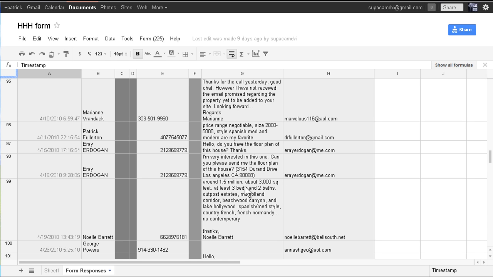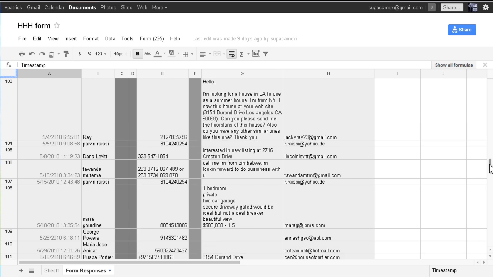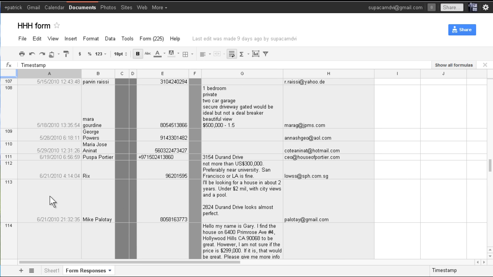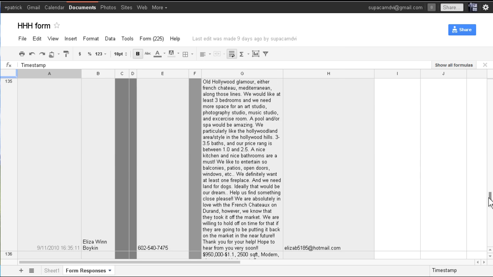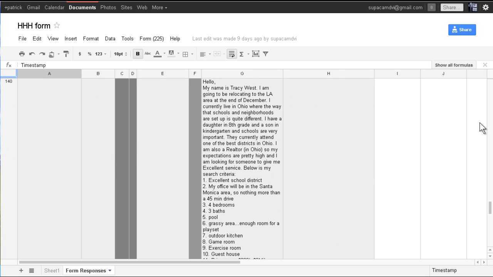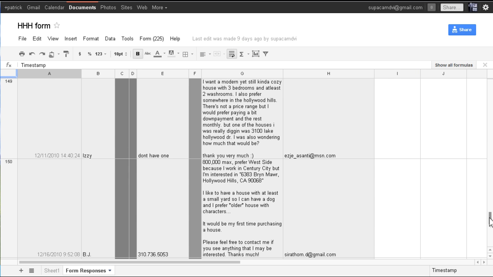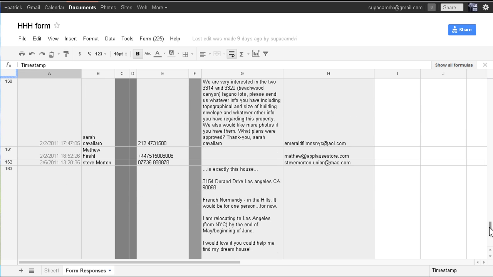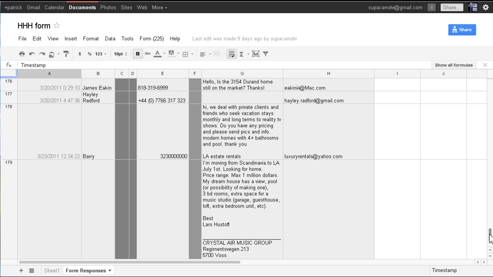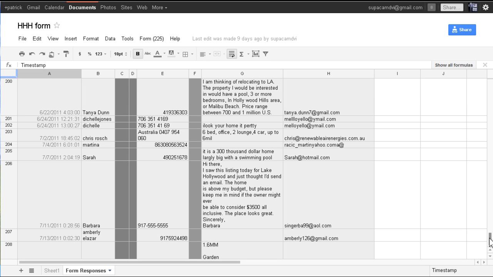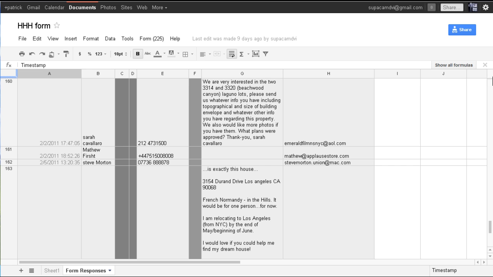And here we can see around 1.5 million, 3,000 square feet. That's from 2010. And as we move into 2011, literally on a daily basis, there we've got two on the same day, the 19th, the 28th. It just goes on and on. Because people are much more likely to fill out a Google form because they trust Google. And as you can see, it's right up to the current period in time, going through to 2011 here. And we've got many, many addresses and many, many emails from these forms. Very successful.